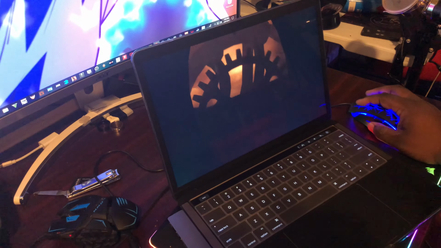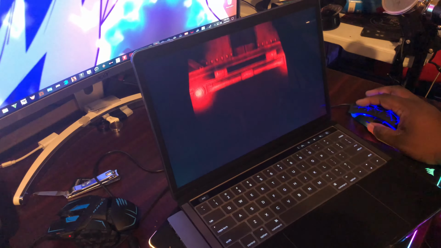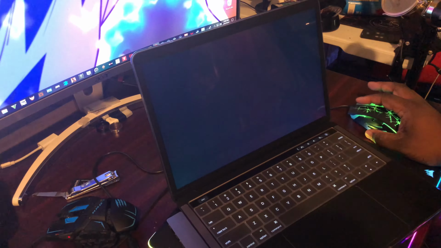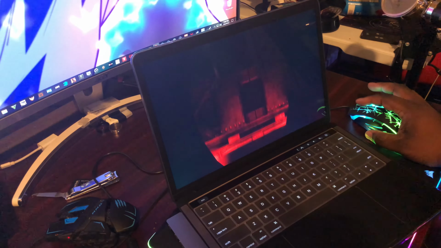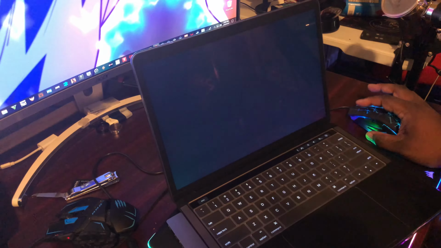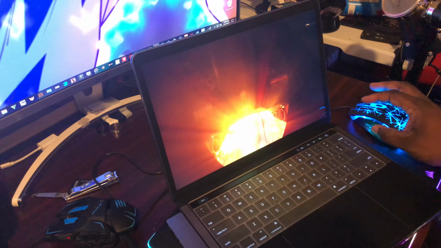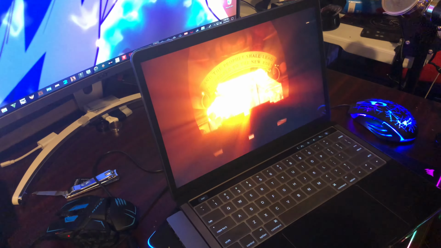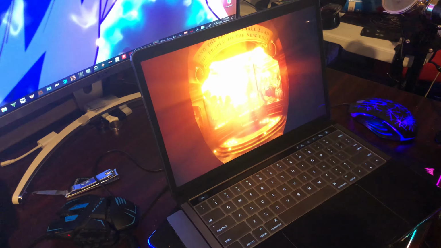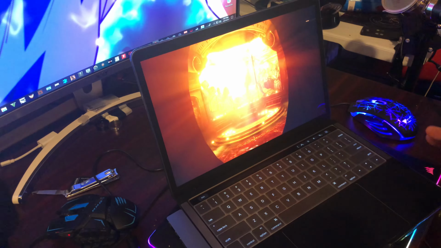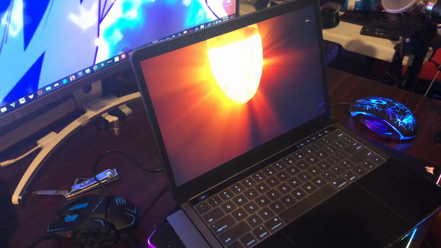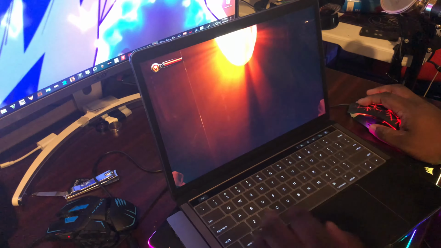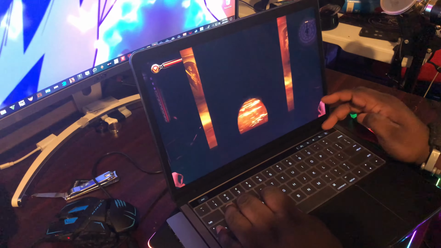So as you can see, it's playing perfectly, no lag. Right now it's content because I do have airflow coming through the computer. So we're gonna see how it is once I start getting further into the game, see how much lag we actually get on towards it. But as you can see, I have it on the highest settings and I'm having no problems playing this game whatsoever. You can see it's a nice crispy screen coming off this Retina display. It looks beautiful. So let's turn the audio back up.